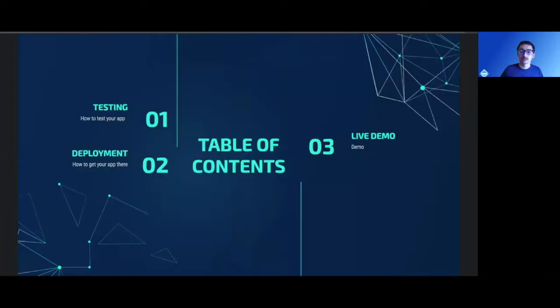All right. So today we'll be going through a rough overview of what we're doing. We have the testing, which is what we focus on in the beginning. Then we'll go into the deployment, why and how to deploy your Expo applications. And lastly, we'll conclude with a live demo by me with certain deployment issues and testing. So yeah, let's get started.